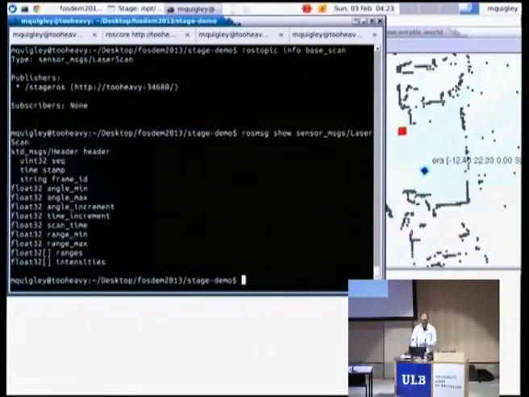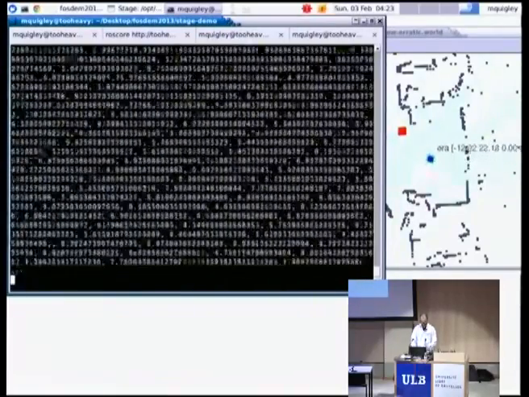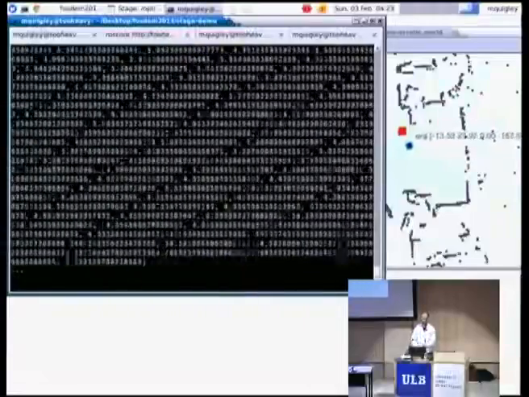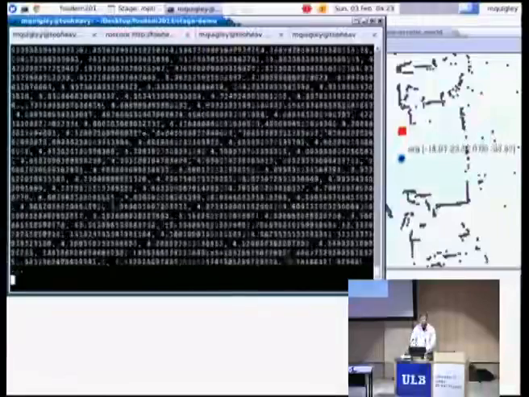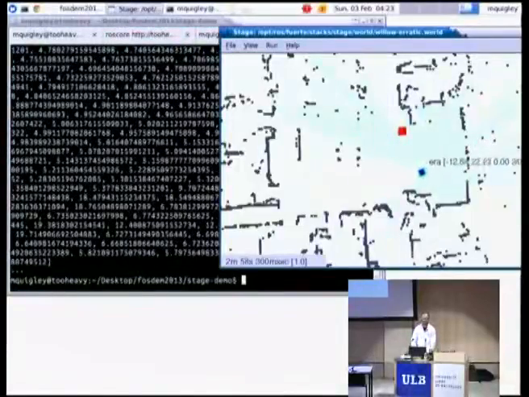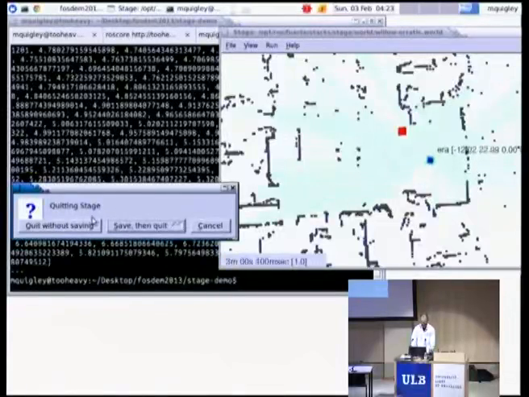So now at runtime, it just connected to it. It said, please describe the laser scan message. And we have all these fields in it. So now you can just echo some of them or plot some of them. So ROS topic echo. And now it's blasting it to the screen. All the numbers are changing because as the robot is driving, the profile returned to the laser scanner is changing also. So the point is this whole thing is dynamic and adjustable on the fly. You can inject whatever you want on the command line.